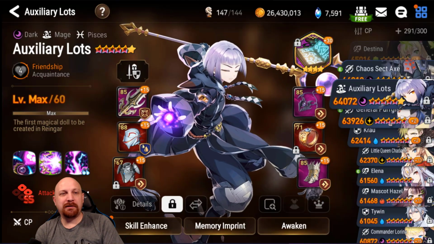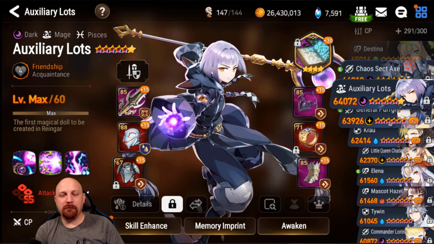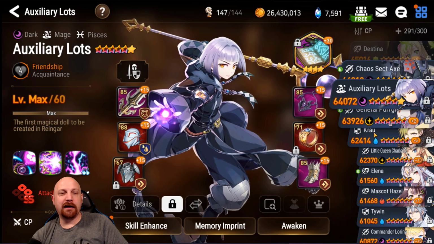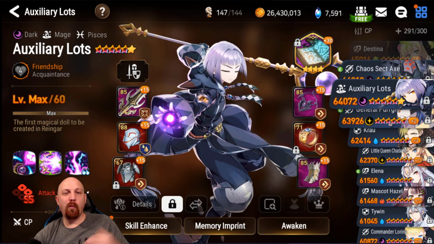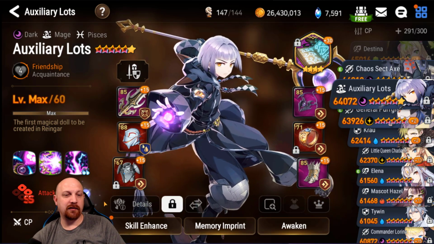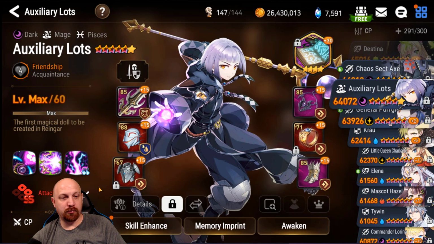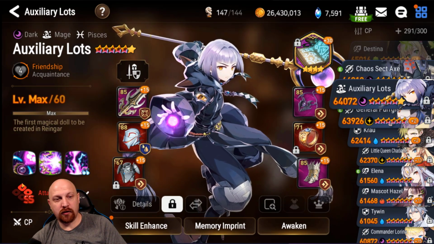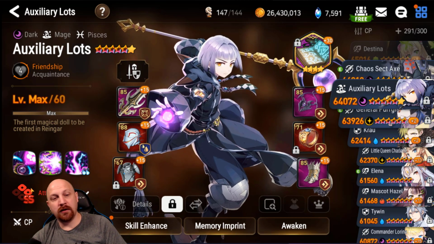All right, guys, we're going to be talking about Oxlots and my Little Queen Charlotte team. I like using a lot of stuff. A lot of people have asked me, what is this team made of? What makes it tick? And we're going to show it off right here, guys. So we got an imprint of 8.7 on him, which goes to both the top and the front.